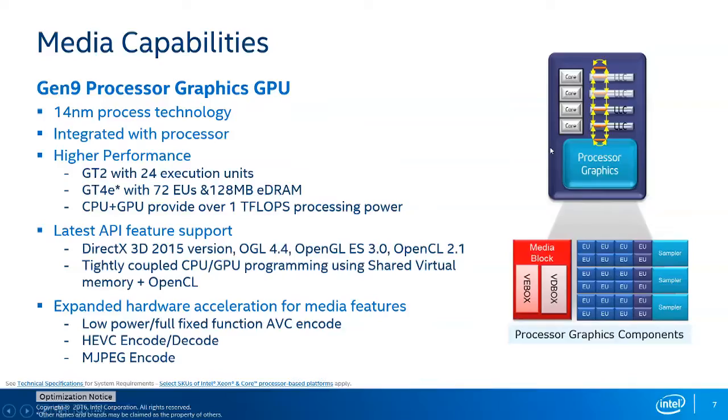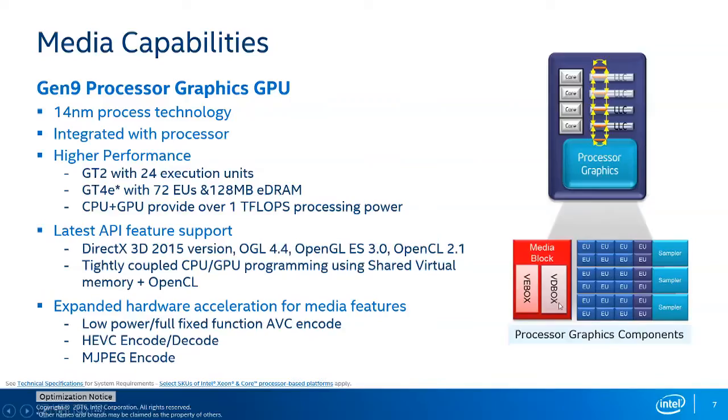It also shares the same memory hierarchy, which enables higher bandwidth and lower latency when using the CPU and GPU together. Funny thing, but the GPU is actually heterogeneous internally as well. So it has 2 types of compute hardware. The first is these general purpose compute units, the execution units, shown here in blue, and the second is the fixed function blocks, shown in red.